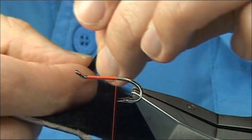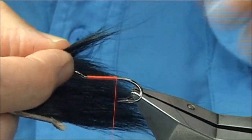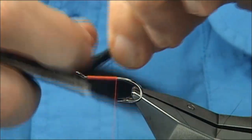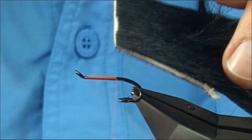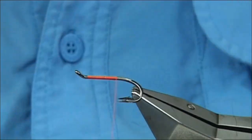I'm going to take some of the hair out, and a couple of the guard hairs as well — the longer hair which helps with the taper of the fly. If you can cut the hair right close to the skin, it makes it easier to go back in for your next bunch of hair.